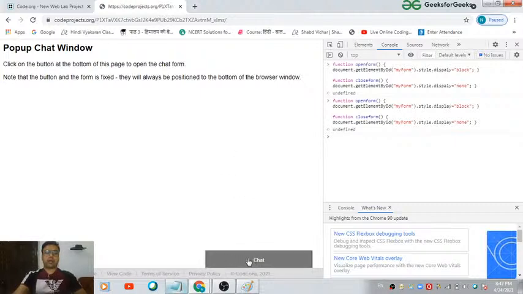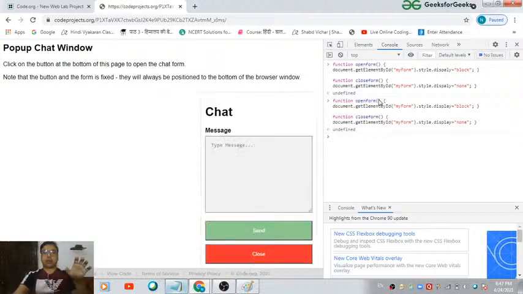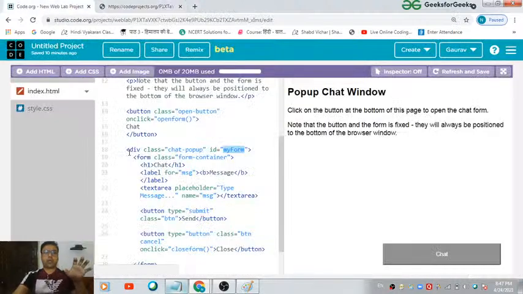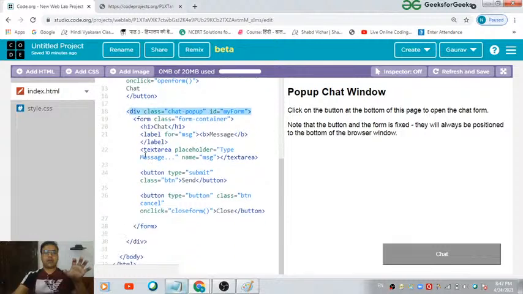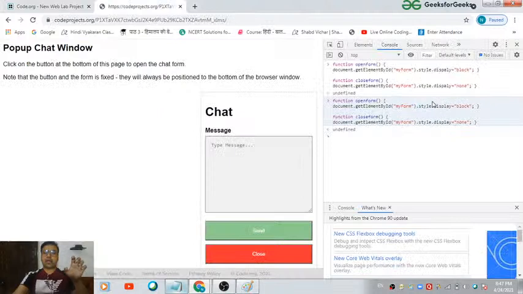You know what is happening when I'm hitting this chat button over here? The browser is calling this function, and what is the code that we have defined for this function? We have defined this code, with which we are accessing this element my form. It means that we are accessing this division inside which this form is there. Fine, and then we have defined a certain display for that whole form, and that display is block.